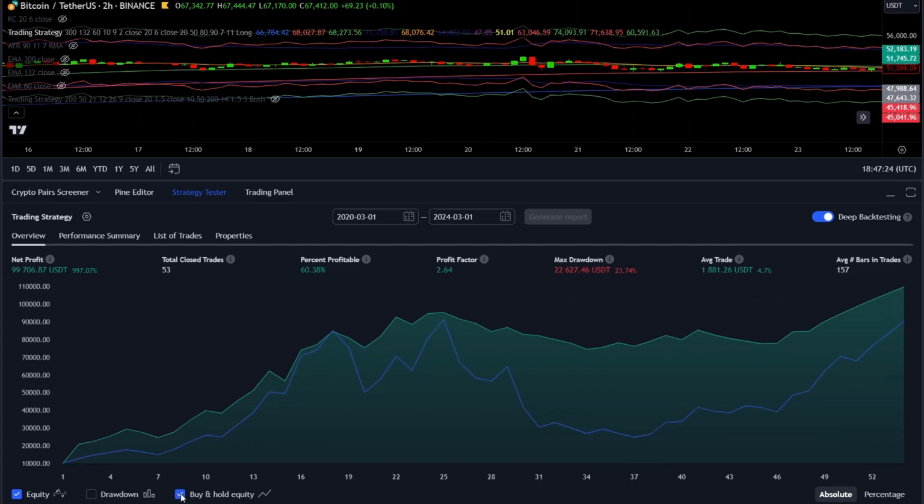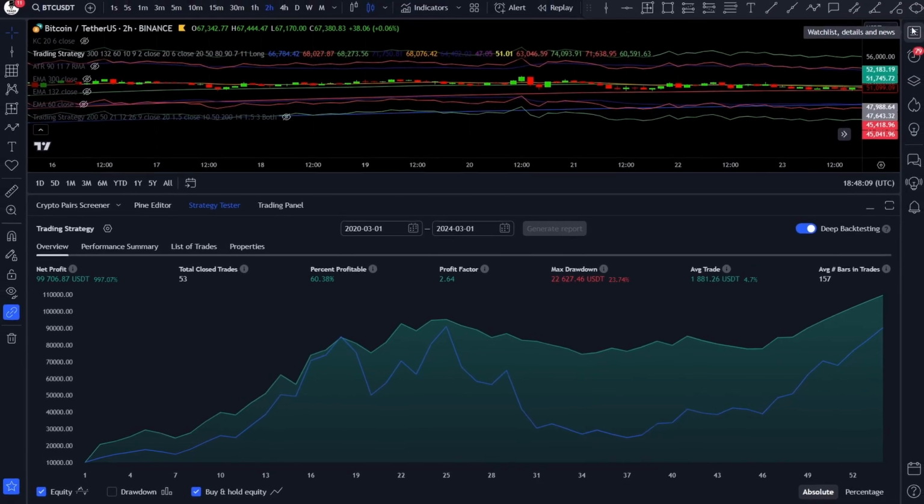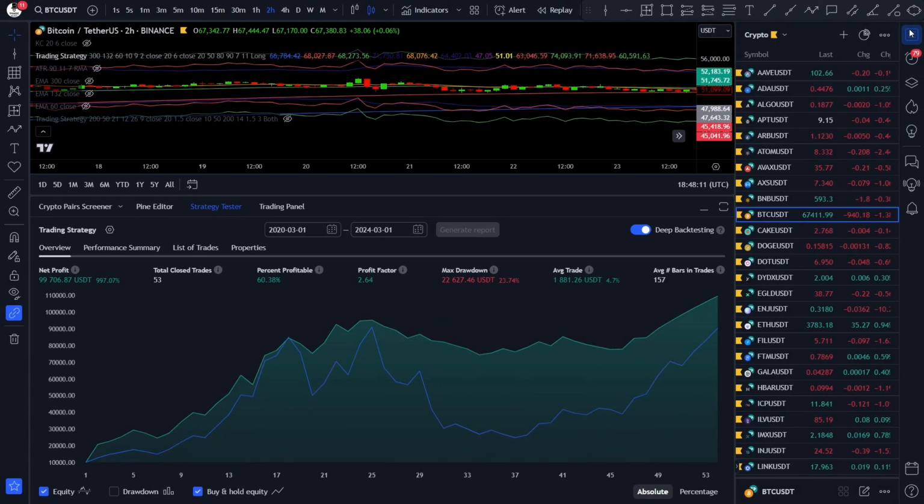Looking at the buy and hold equity curve, you can see that our script easily outperforms it and has a good, steadily uptrending equity curve. It has a bit of downturn right here at the middle, but that was when the bear market kicked in. As this is a long-only optimization, in this period it couldn't really get a good trade as all the cryptos were trending down. Now let's see a few other good performing altcoins.